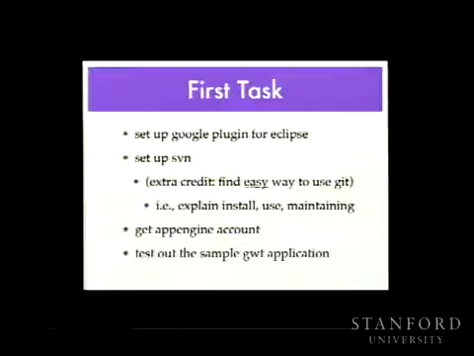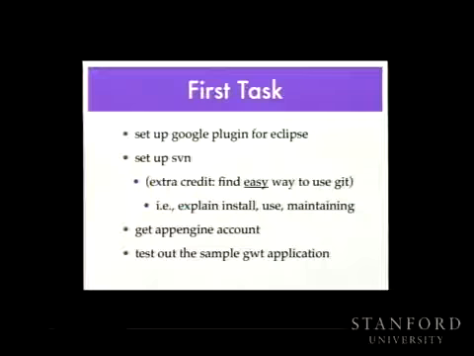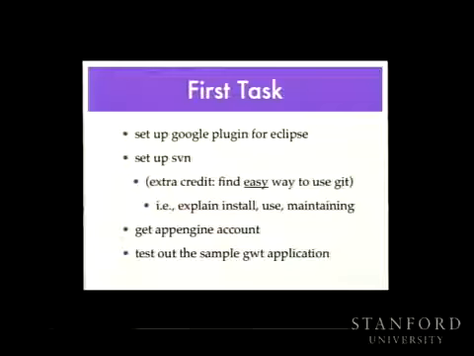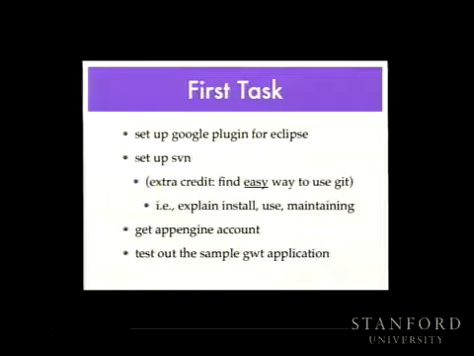The first thing I'd like for you guys to look at is setting up the Google plugin for Eclipse, setting up Subversion if you don't already have it running on your machine. If you can find an easy way to use and maintain Git, I'd love to know of it — and it should be somewhat cross-platform for Mac, Linux, and Windows users. Get an App Engine account, test out the sample good application, and for extra credit you could also push the application out to the App Engine servers just to iterate on that. This isn't something that's going to be graded, but I'm hoping it's just going to be the foundation of what you're going to do during the course of the quarter.